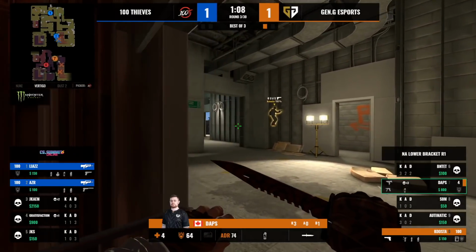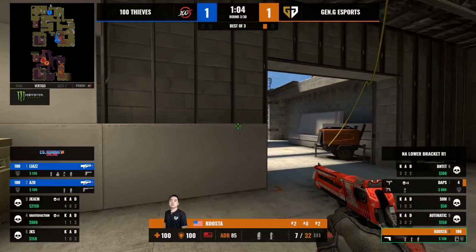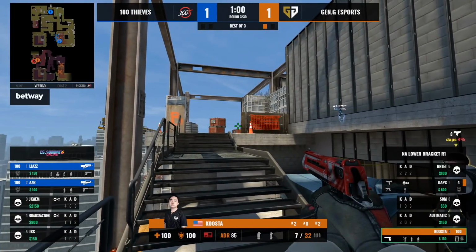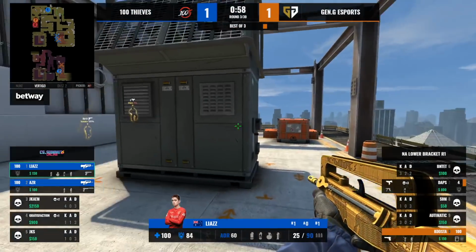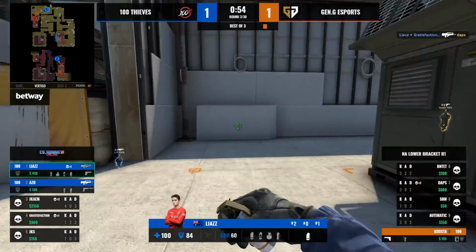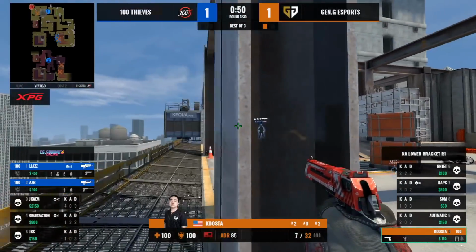The one thing, though, is it looked like 100 Thieves was pushing for more information. So the jig might be up, but for now, they might be able to time this. Nah, Liaz, he's aware. That flash doesn't even get him, unfortunately. He's got a Molotov. This round's going to be so difficult for Kusta.